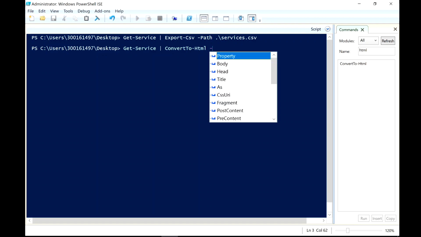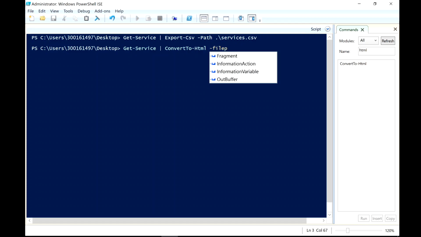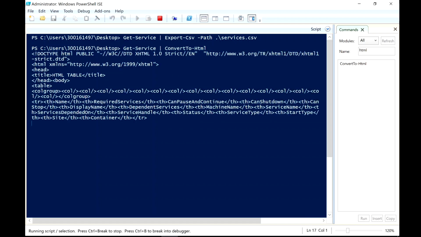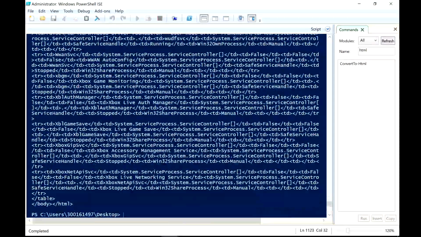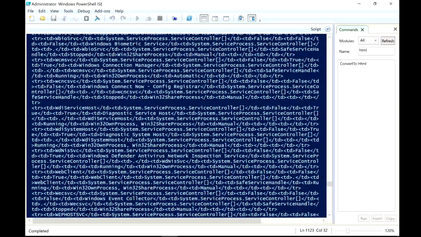And I'm going to hit my parameter check, and look at this. I do not have any file information. There's no place to put the file. So I can't type in file path, right? As soon as I start typing in something, PowerShell is completely lost here. So that means the only thing I can do is see what happens. Let's hit get service. We'll convert that to HTML. And I'm seeing back an avalanche of text.